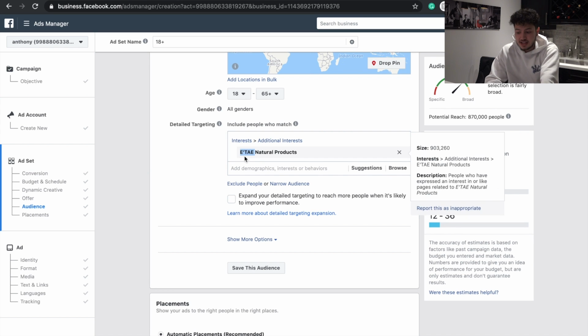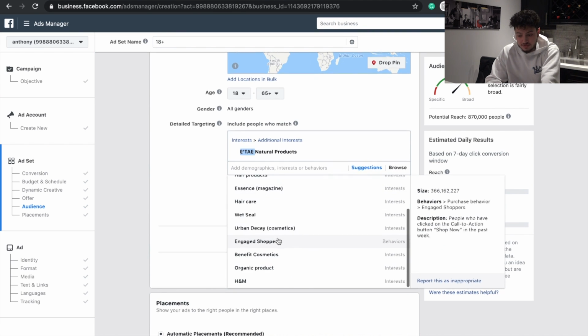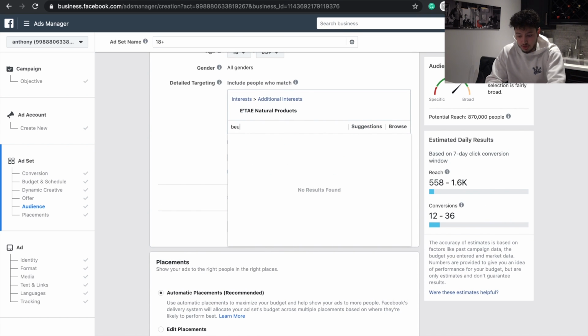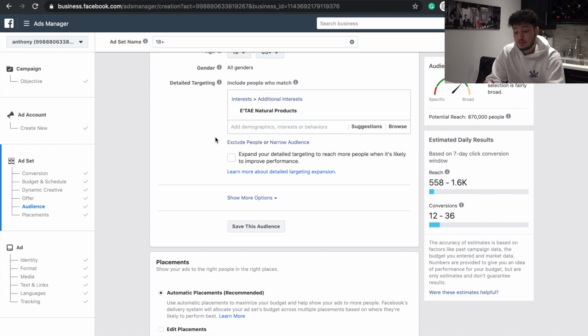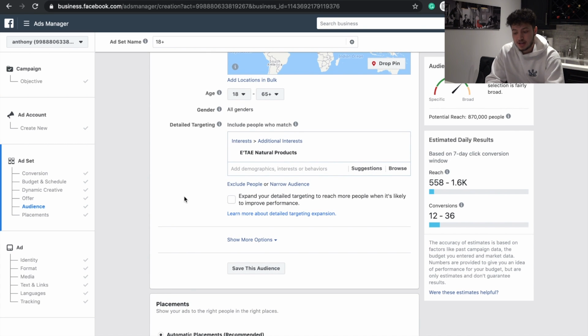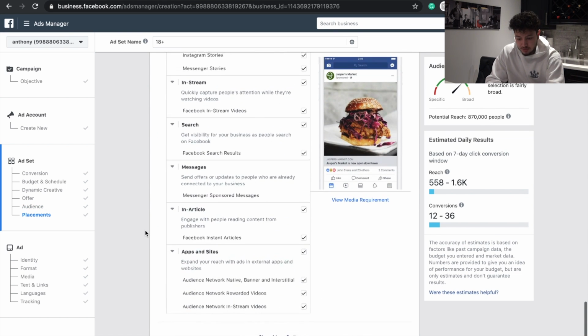And what I mean by case-sensitive is that it has capital letters that are specifically in the interest box. And this isn't an algorithm-based interest. If you guys know the difference between those, an algorithm-based interest is something that's made by Facebook, whereas something like this, Ite Naturals product, is made from a page. So this is exactly a page or a company. There's a lot of algorithm interests, like we saw before, like just beauty, right? That is an algorithm-based interest made by Facebook. Wow, I'm just terrible at spelling, guys. Beauty, it's 1.3 billion, made by Facebook, so that's an algorithm-based interest. But anyways, you guys get the point. I went really in-depth there. Anyways, still use that, so that's one interest, and then I'll go to edit placements.